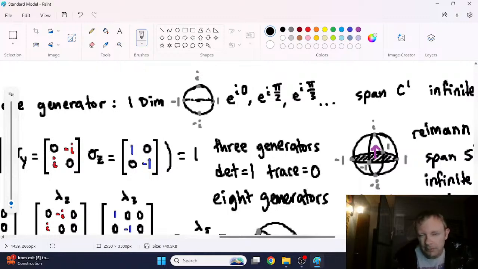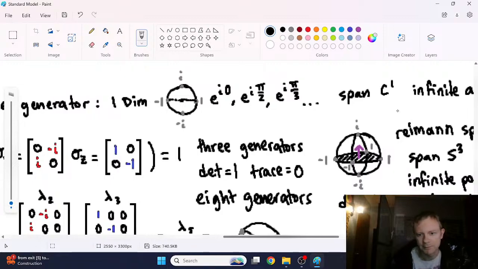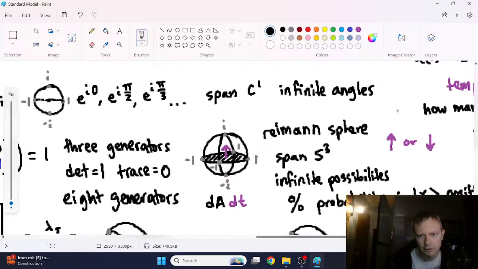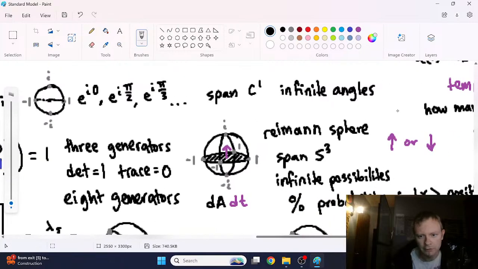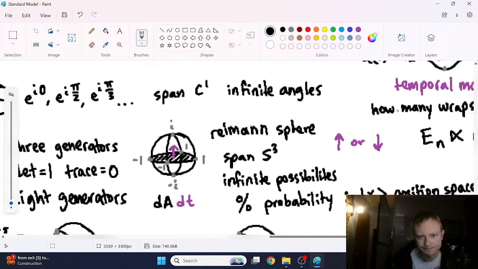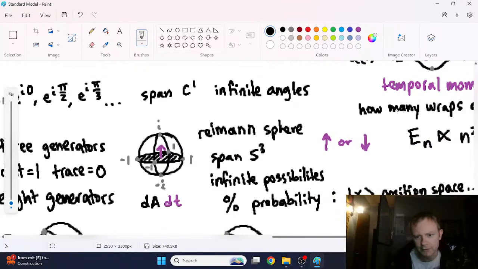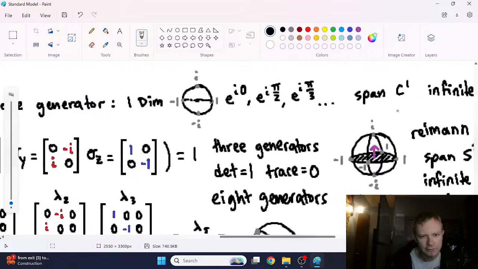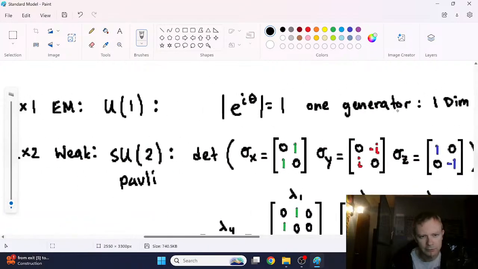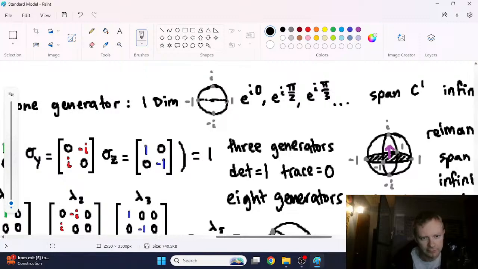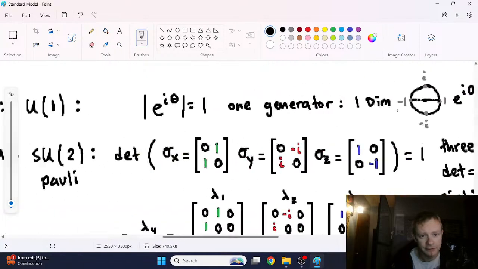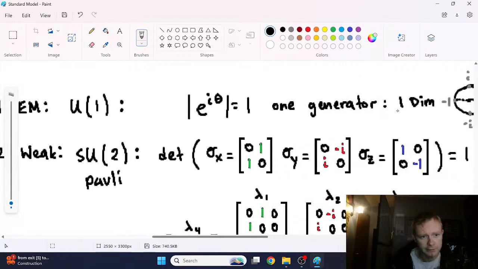But of course, it's just a one-dimensional circle. So it seems like you might have 2 dimensions here, but really it's just one L. And so that's why we have this one complex plane. There are infinite angles here. But okay, so that kind of gives us the idea of the U1 group and how we can spin around in different ways. You could take any number and just spin it around. It's like a scalar.